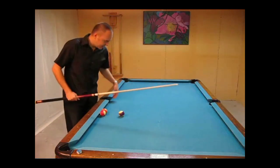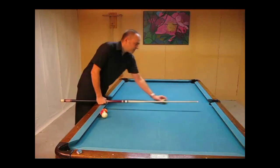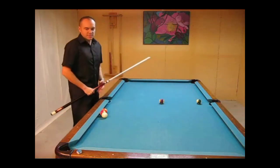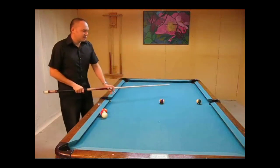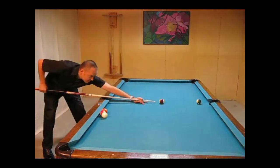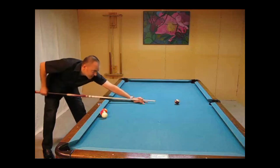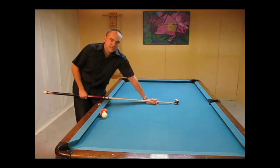The idea behind it is you want backspin on the cue ball at the moment of impact. We'll use the stripes here so we can see the spin. So as long as that ball has spin at the moment of impact, you're going to get some backspin. Here's center — it'll go below center. And there we came back. Now you can control that with incredible accuracy. The basic idea is the lower you go on the cue ball, the more spin you're going to have.